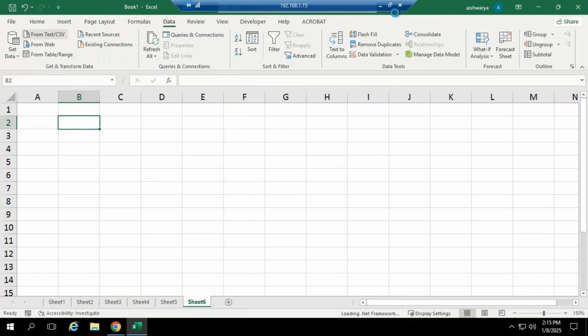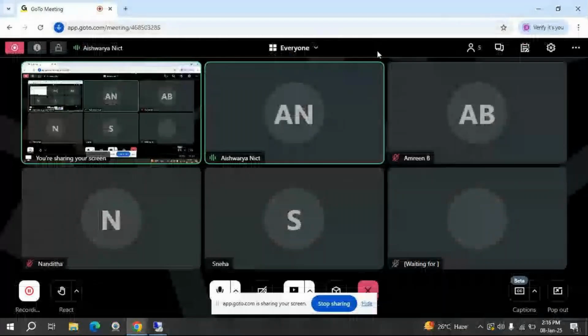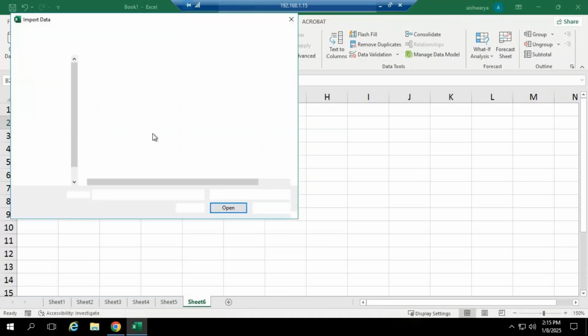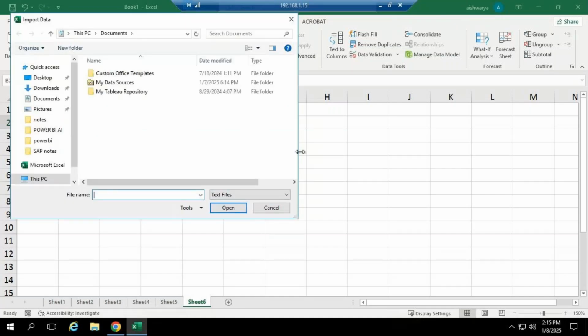What is a text file? Anyone know? The text file is nothing but the notepad file.